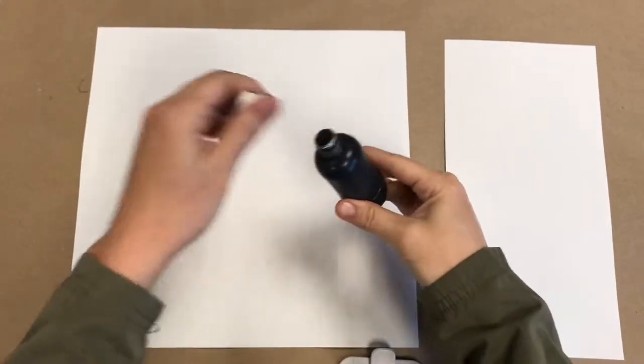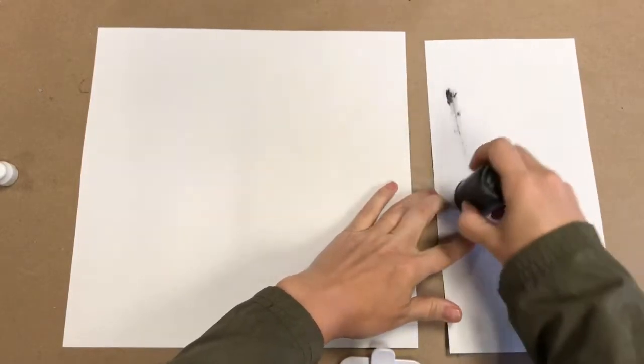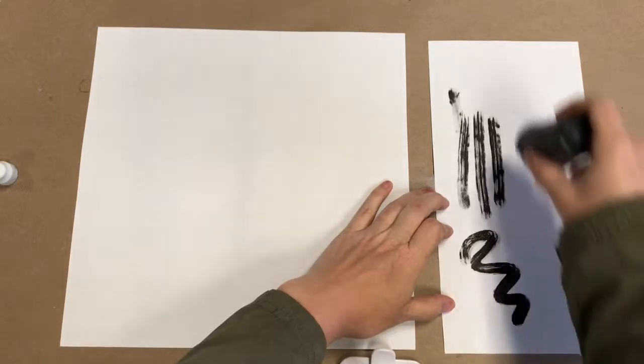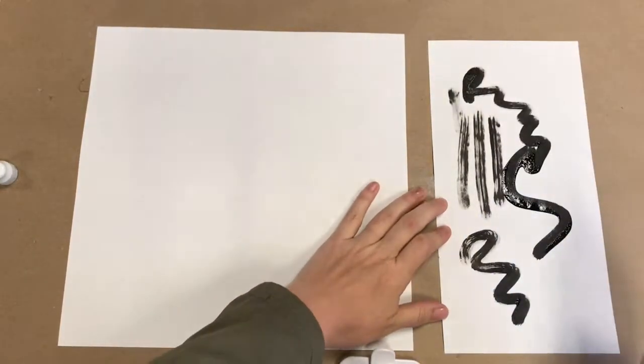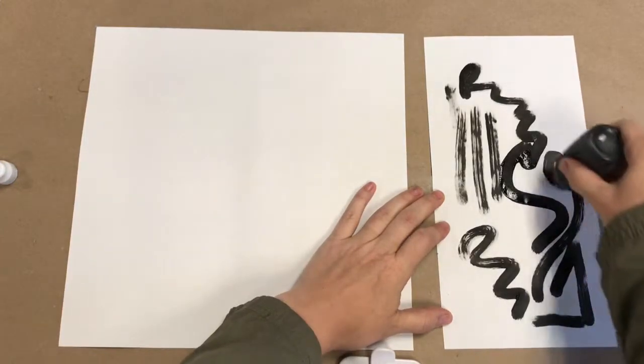We're going to use a bingo dauber. So we need to get it flowing. And I'm going to use a test paper on the side. And I can see it's scratchy looking. So I can give it a very gentle squeeze to try and get more ink flowing.